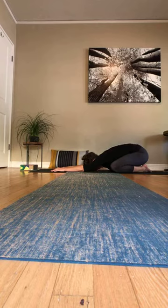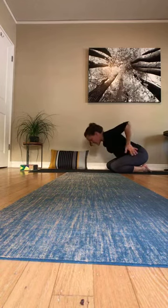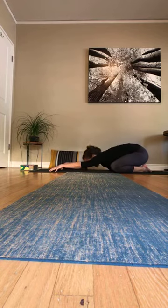Stay here for another 5 breaths, allowing the hips to push back. If you want to engage more, you can lift the elbows off the ground, get a bit of a stretch in the shoulders, but otherwise just surrender in.